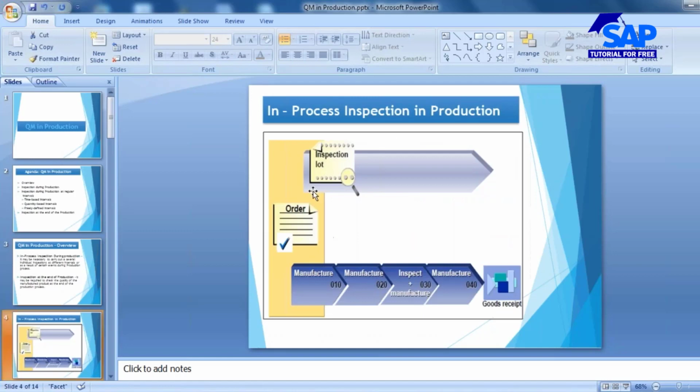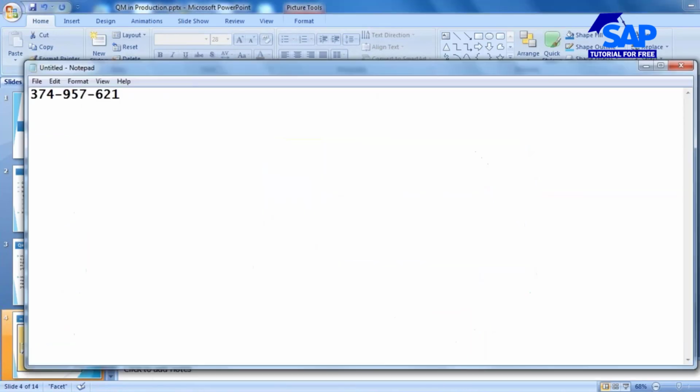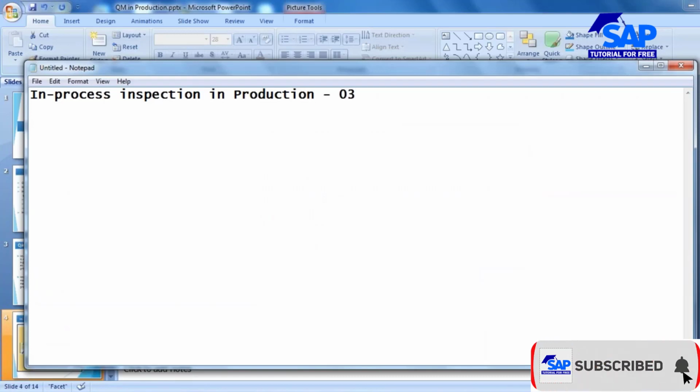First we'll start with in-process inspection in production. As I told earlier, there are two business scenarios. The first is in-process inspection during production, and the inspection type we'll be using here is 03.